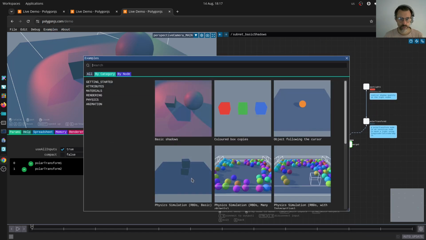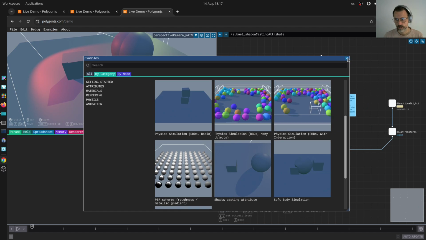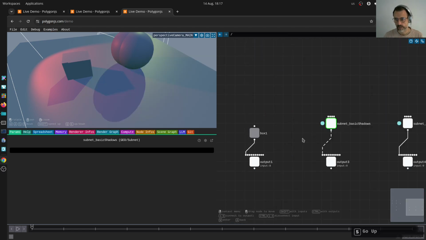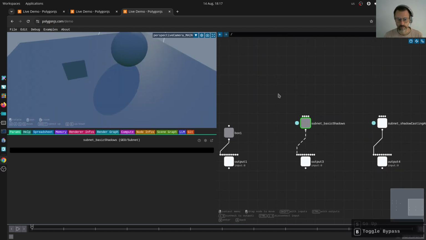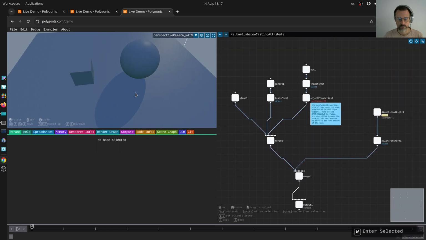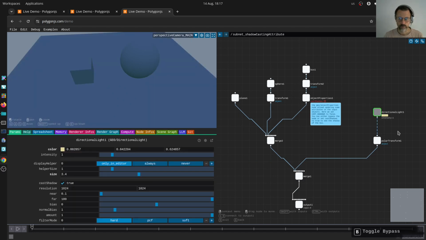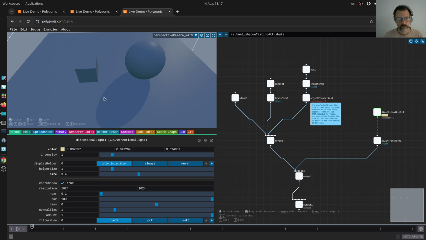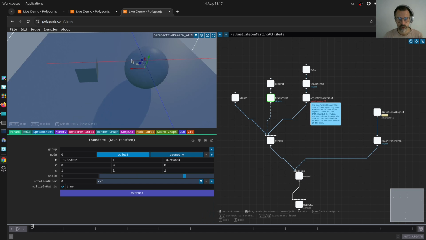But there is also this second example, which can be useful to know. So it added it to the scene, so I'm going to bypass this, and we go inside here, and you can see it's pretty much the same setup, except we only have one light. So I can disable the light and have no light at all. But you can see that only the sphere is casting a shadow. So I can move it, shadow comes with it, but the box does not cast a shadow.